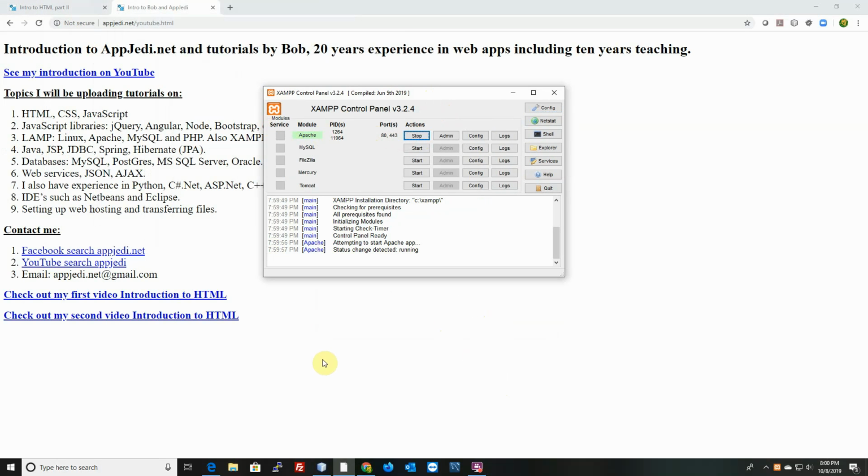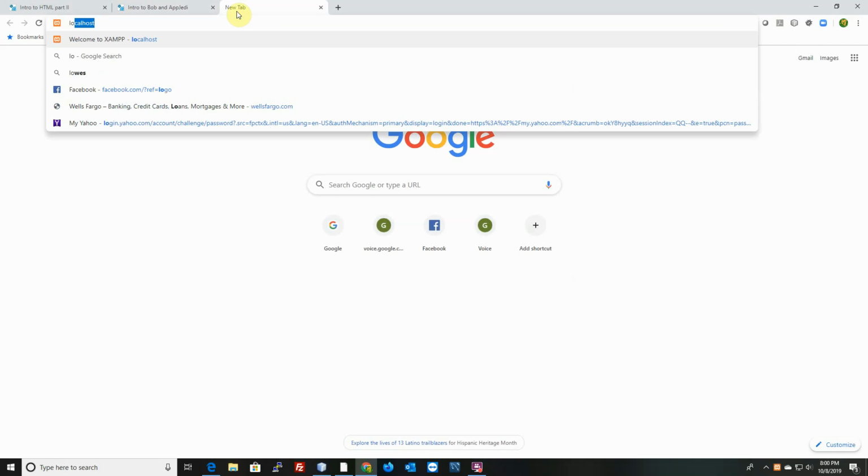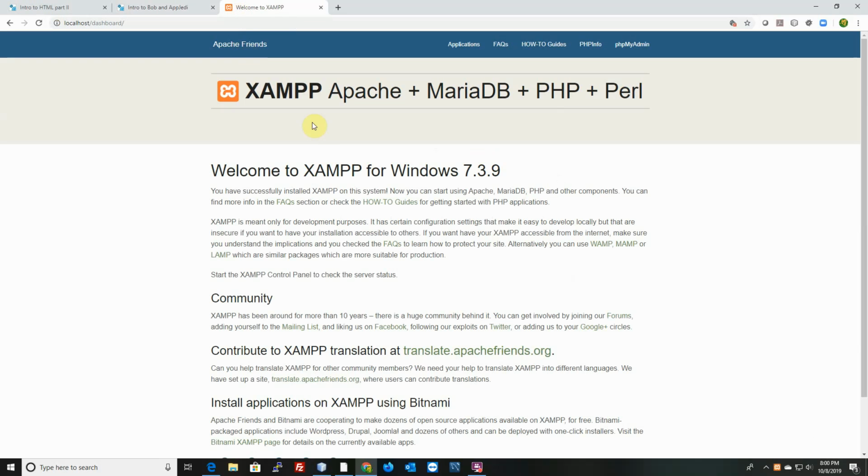and we will see if I go to here and I just type in, now that it's up and running, I can just type localhost, and this is going to bring up the default web page. Localhost means it's running on your local computer, your desktop, your laptop, whether it's Mac, Linux, Windows, it doesn't matter. It's running on the local computer.